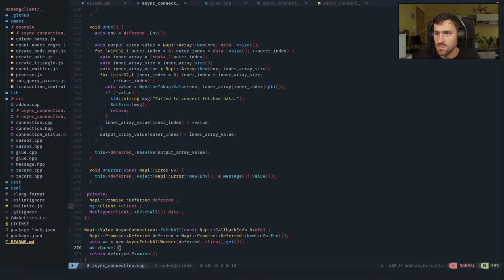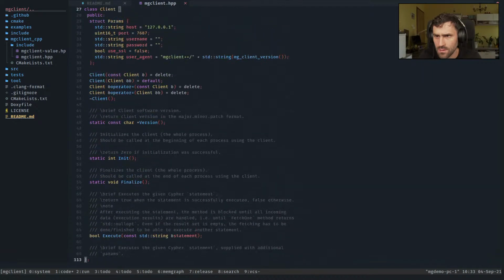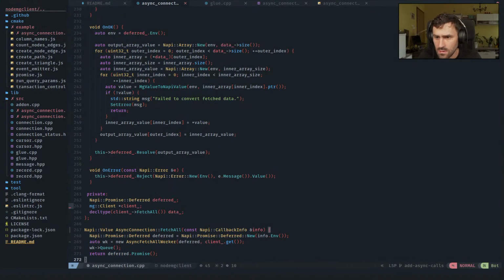Let's make the rest of the methods. So we have execute, we have params. Okay, let's first do that.